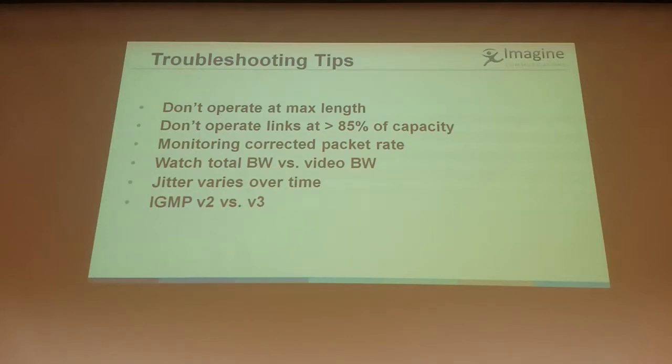So if you're deploying systems like this, here are some troubleshooting tips you may keep in mind. With your Ethernet cables, you don't want to run them right at the length because you still have the cliff effect, so you want to back off a bit to keep your error rate down. Your switches, you don't want to operate at capacity, because then you'll get into congestion if you're running the switches too hard or too close to their capacity. So as you get congestion, you're going to get more of those errors.